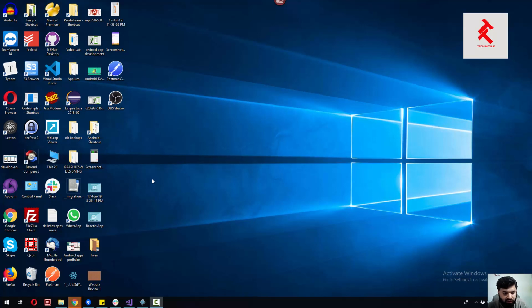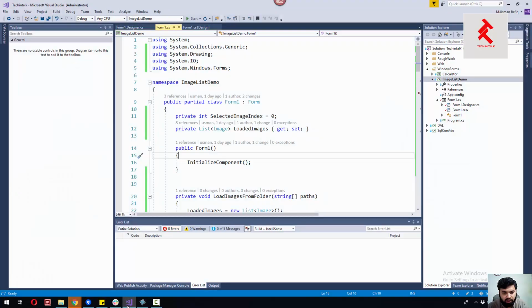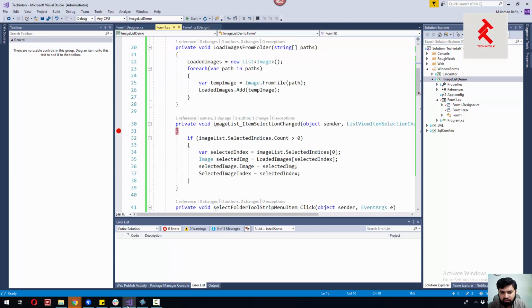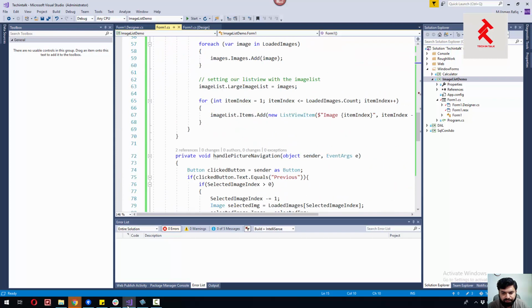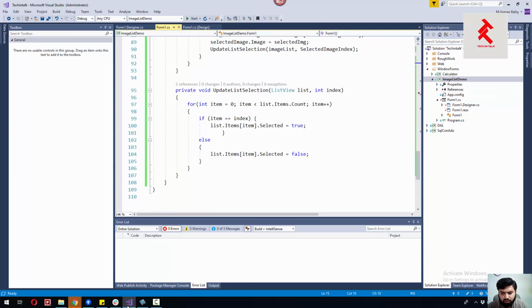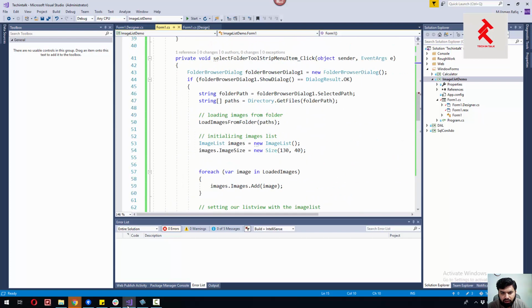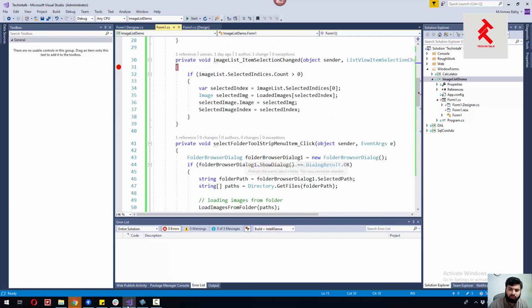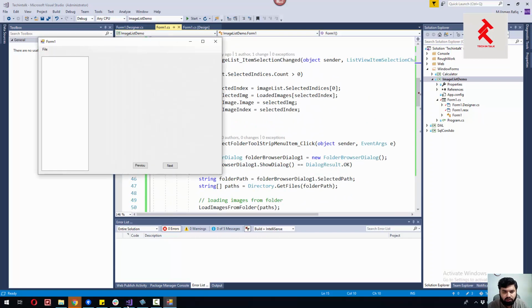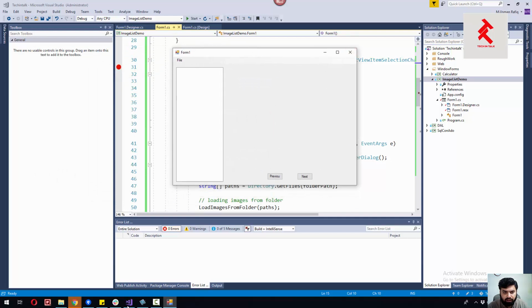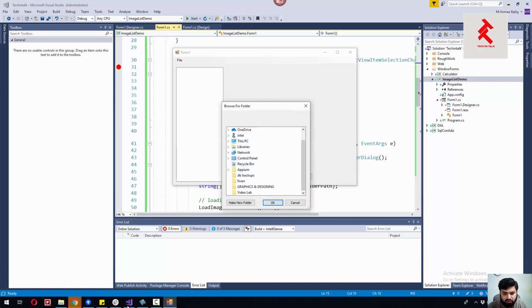In the previous video we have worked on creating the image viewer, and in this video we are going to update this demo, and we'll try to enhance that UI a bit, and our target is to achieve this UI like this. We have a file menu, and inside the file menu we have to select the directory.